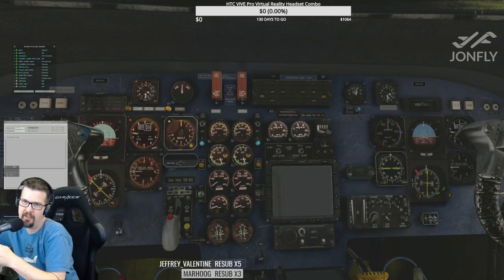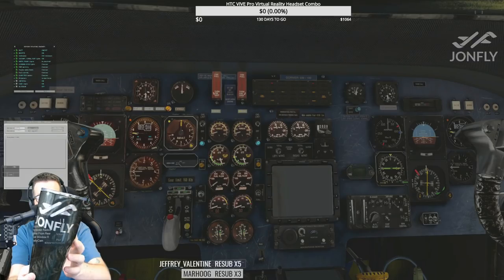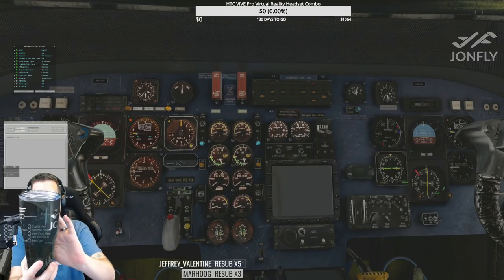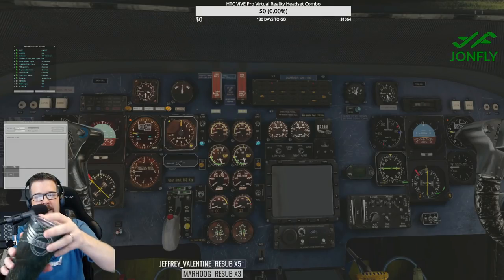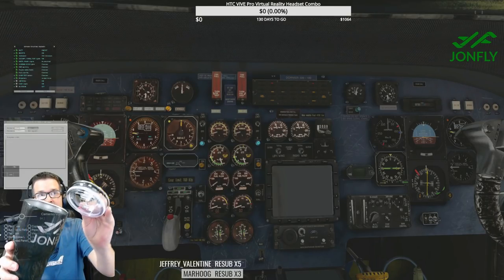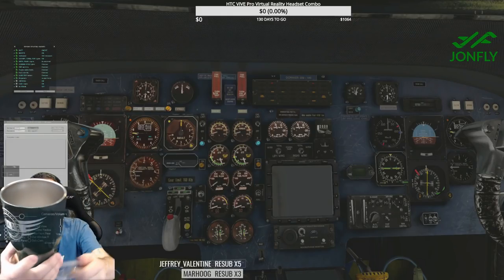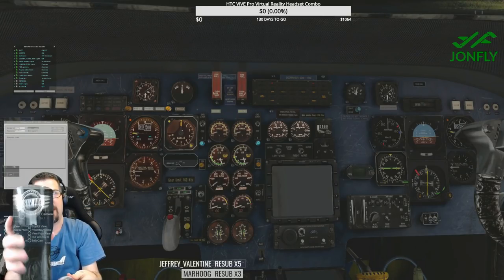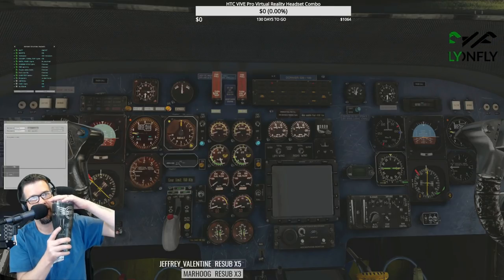Speaking of other paraphernalia, look what JT Kerr made me — look at this bad boy. It's like a Yeti-type mug, but it's see-through like Wonder Woman — you can see through the glass. Check out this quality. Look at that logo and the Snack Air logo — this is metallic. This is a bad mama jama. Listen to the sound it makes. How cool is that?